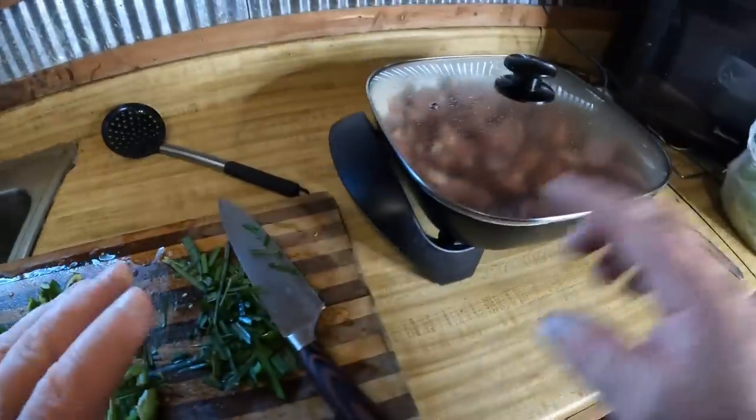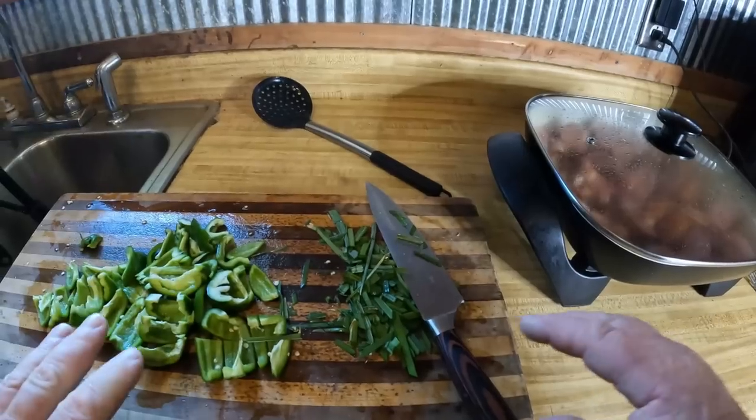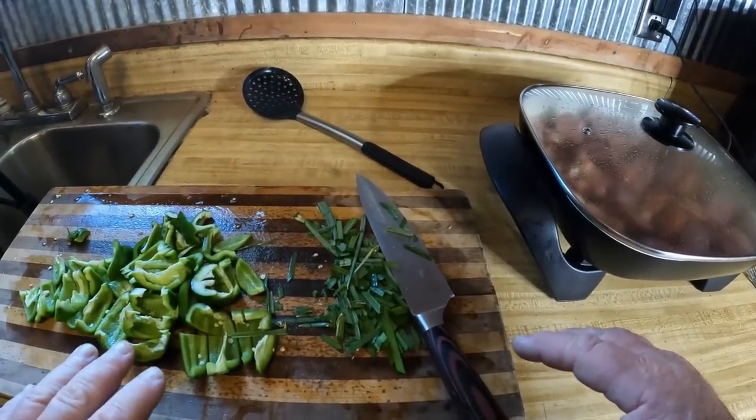All right, we're gonna let that sausage and bacon cook. Then we're gonna remove it, and we're gonna put this stuff in there. Get it all seasoned and bacon greased up. Yeah, all right.